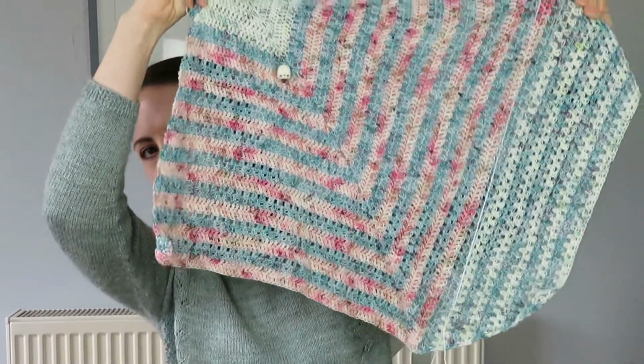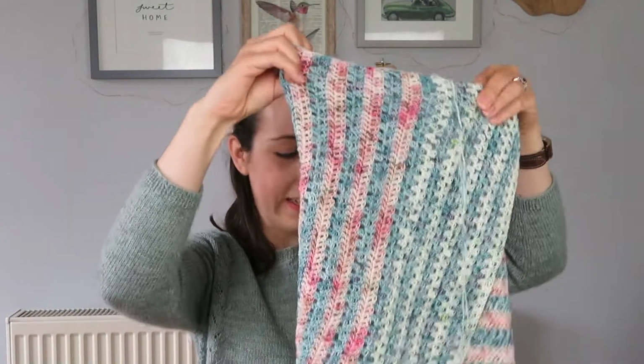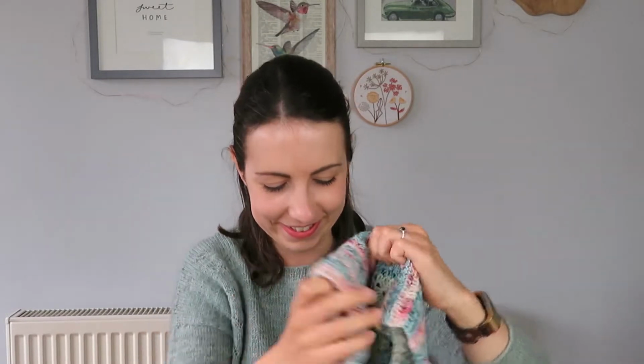I've just messed it up, and I've attempted that bit so many times, I just can't face it at the moment. I need some success stories. So it's in time out and we will see what happens with it. I really hope I do come back to this soon, because it's just such an interesting construction and it's really fun to crochet up. I just need to get my head around how to do those bits.